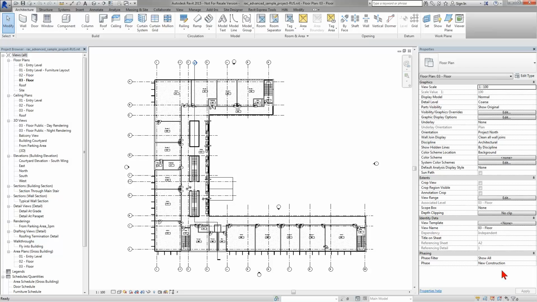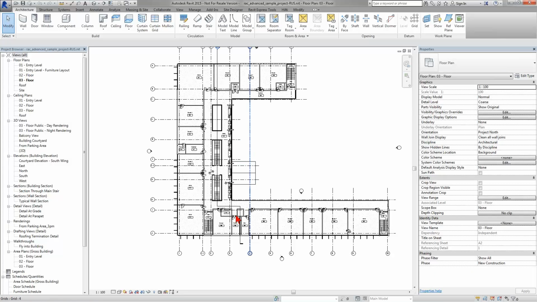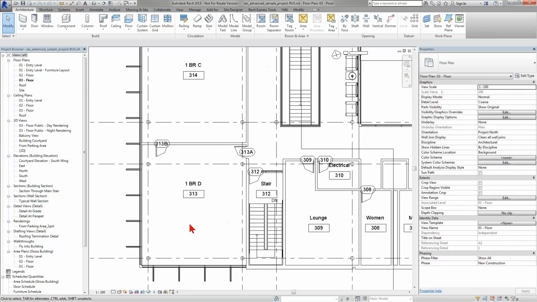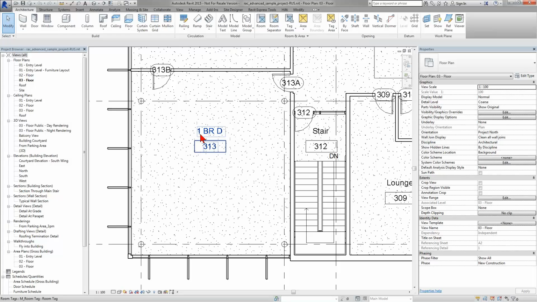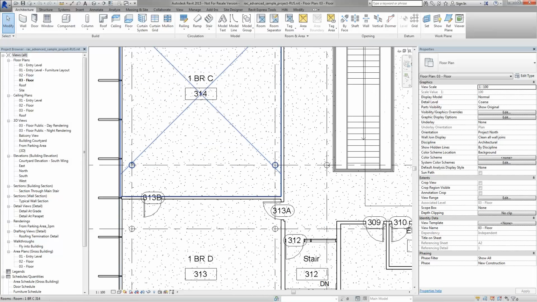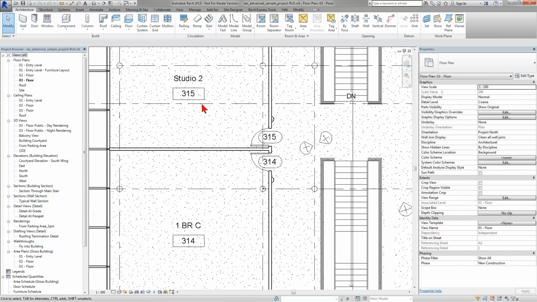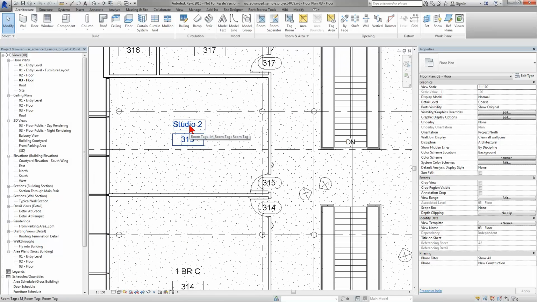So what properties and parameters am I going to be working with today? I've taken a few of the default rooms here in my residential unit summary plan for all three floors. I've got level 1, 2, and 3, so I have a 3-story structure here that I'm going to play with. And I've taken a few of the rooms and I've given them custom names, like a single bedroom option D, or unit type D, or a single bedroom type C, or a studio type room.